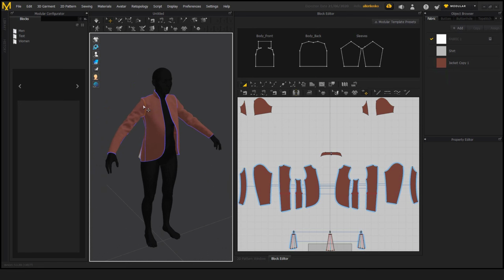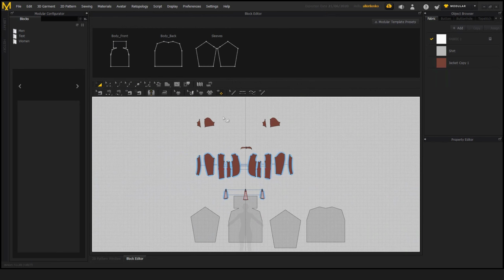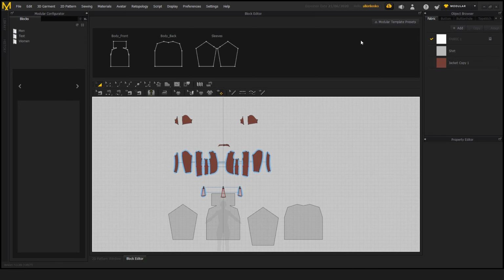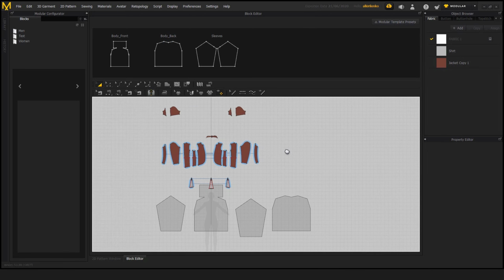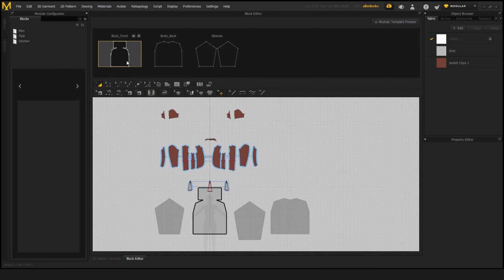I'm going to close the 3D view because this is no longer necessary. This is just going to be in the way, and I have hotkeys for that. So now I can work only in the 2D view as well as the presets themselves. One thing to note is that we have the same blocks at the top as well, and those are thumbnails. We can click on them, and once we click that, we can see that in the viewport they are highlighted while everything gets a little bit grayed out. And there's also some description of those blocks, so we can understand what is what. So this is the back, this is the front, and those are the sleeves.